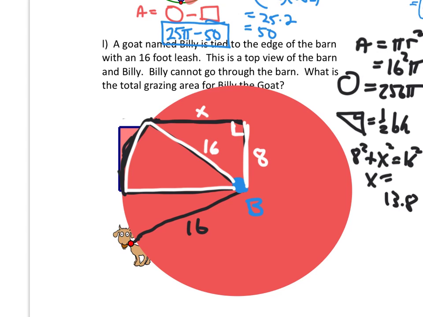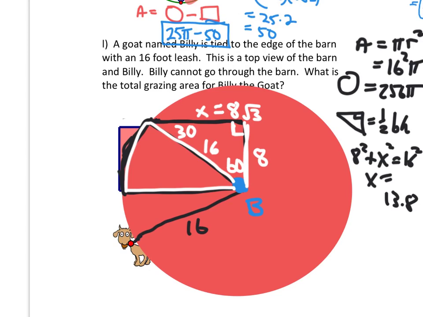But now that I'm looking at it, what else I know is that the sides are in a proportion of 1 to 2, 8 to 16. So that means this has to be 30 degrees right here, this has to be 60 degrees, and 90 degrees in order for the short side to be 8 and the hypotenuse to be 16. So then that x distance is going to be 8 radical 3. That would be a little faster way of figuring out this problem.